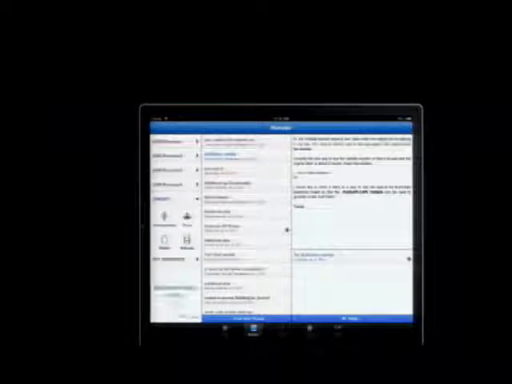Thirdly, we also have visual aids to signify if the poster is a staff member. This is something you always want to know, because you want to know if a TA is replying to your message or a professor is replying to your message, because those replies are more significant to you. And lastly, you have quick access to be able to post a new thread or to reply to a current thread.